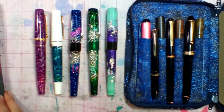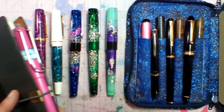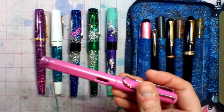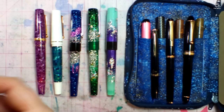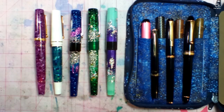So, Lamy is the brand I have the most of, Safari and All Stars, and this is the only one I ever use. See here on the side. It's in my purse, and it's the pink one that I painted the bottom of with nail polish to cover those little bite marks it came with. It's so cute. And I love that it gives like a faux grippy feel to it, even though this is a slick pen. That makes it feel like it's more the matte finish, which it's not. It just tricks your brain into thinking that because I don't like the super slippery ones.